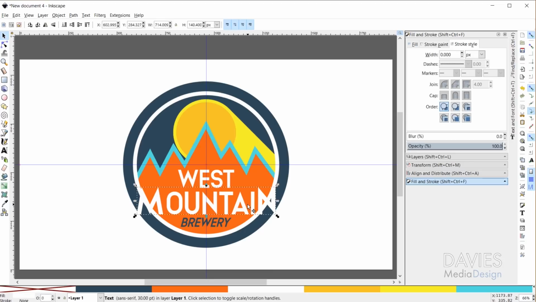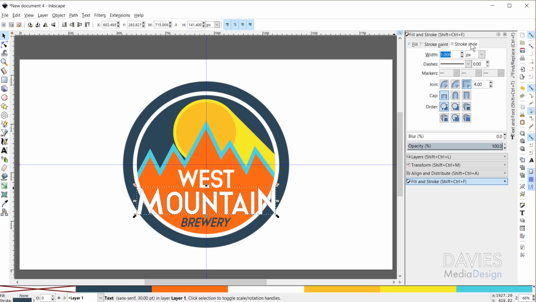All right, so the last thing I'll do for this tutorial is just add a text stroke here to our main mountain text. And to do that, I'll just click on this with my select tool here. And I'll hit Control C to copy that and then Control Alt V to paste in place. Now I'll come down here and shift click on this blue to give this a blue stroke. You can also click on the X here to get rid of the white color here in the middle. So now this only has a stroke.